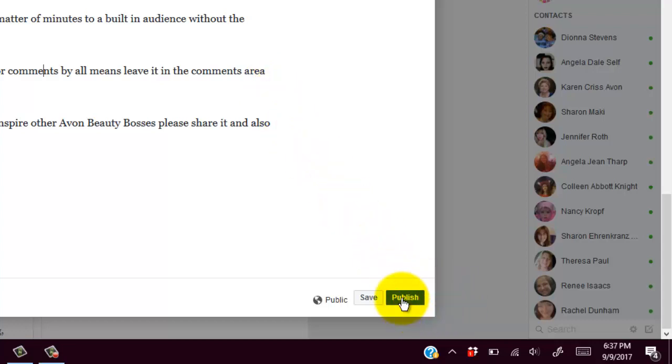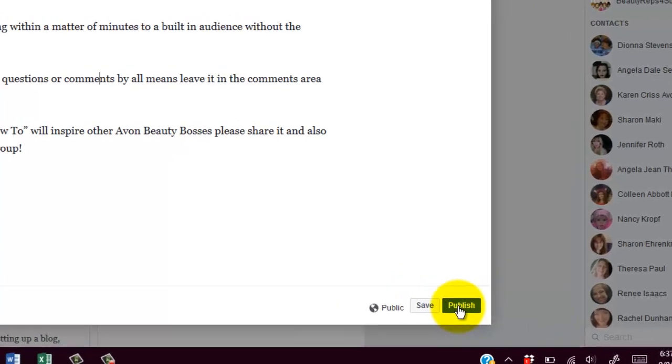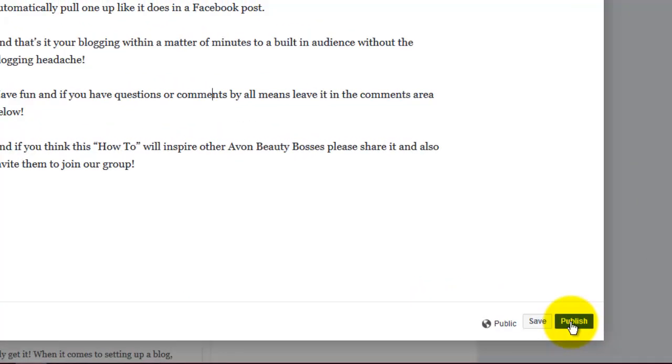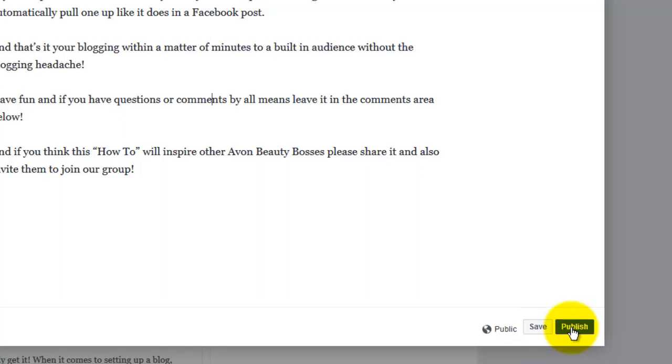And this is where it's going to be public. So if you're doing it on a Facebook page, your note will be sent out to everyone who's connected to the page, whether they're following or they've liked the page. If you're doing it in a group, if you're creating your post in a group, the note will only be available to the members of your group. It will not be shareable. So it's important to know that so that you can always make your note public so that people can see it.